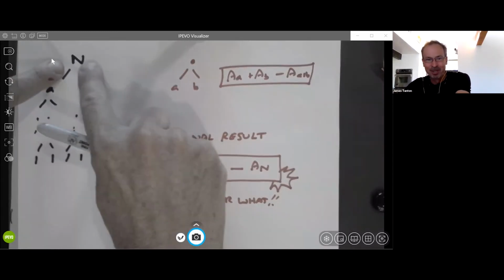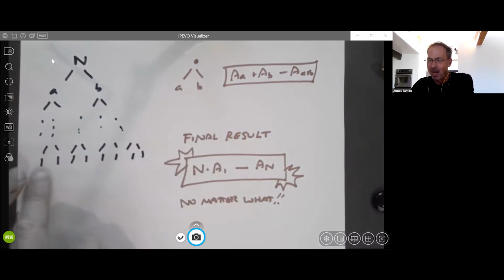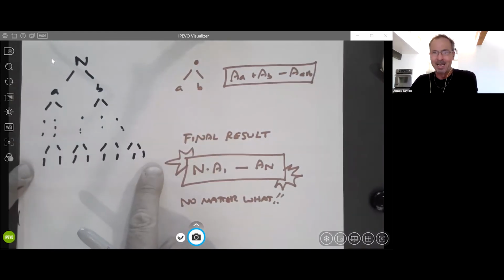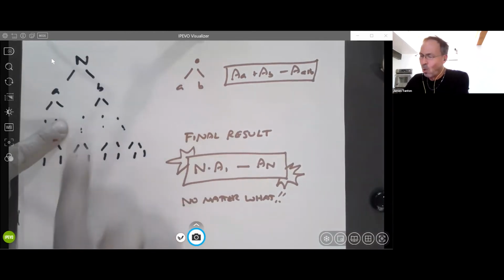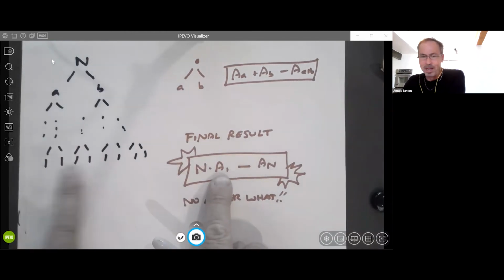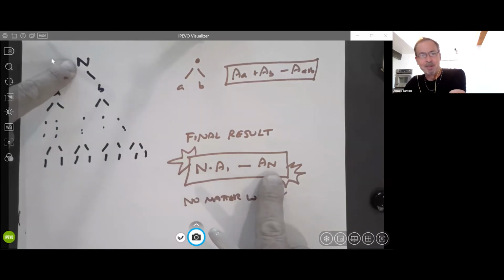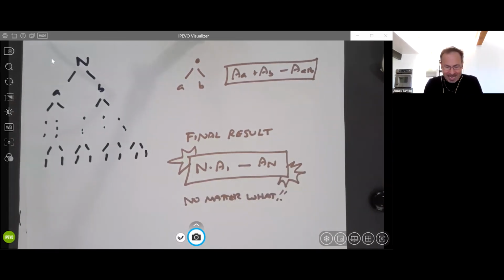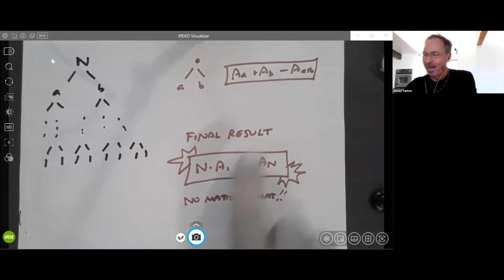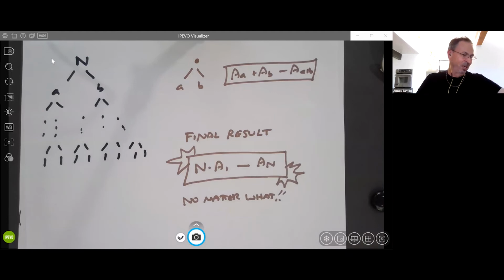In fact, there's nothing special about the number 9 here. Start with n pebbles and just split away. You'll get n piles of 1, which is great. When you add up all these numbers, all the in-between stuff disappears. All you'll be left with is n A1s minus the initial An, no matter what choices you make along the way. That is the key to having fun, because now all you have to do is play this game with any sequence you like. Choose your favorite sequence and see what happens.